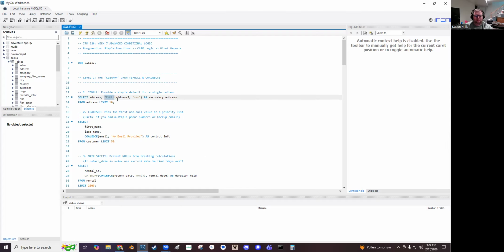When it returns G, return family friendly. If it returns PG, do parental guidance. If it returns R, return adults only, else put unrated. So when I run this, I get this more user-friendly kind of column.